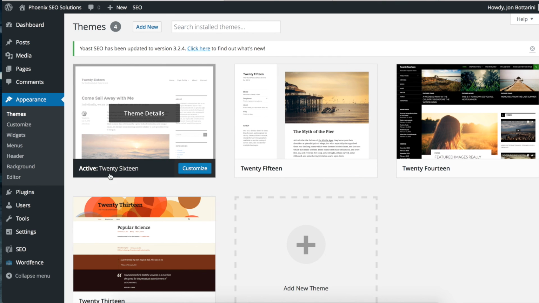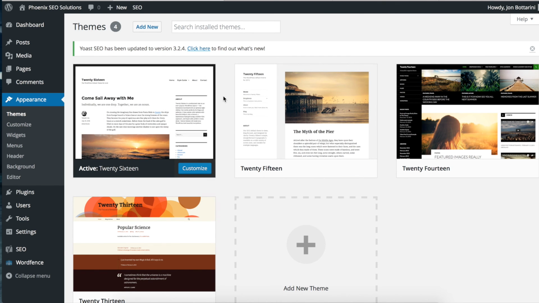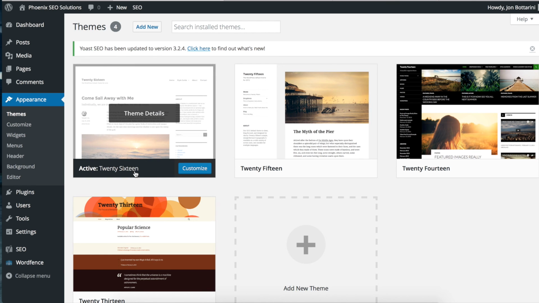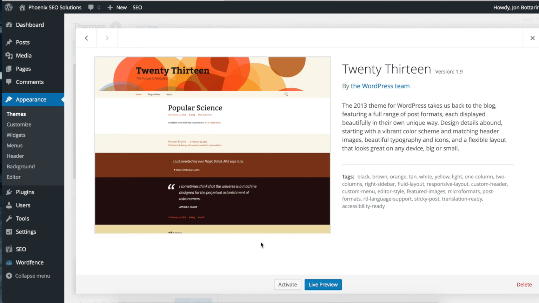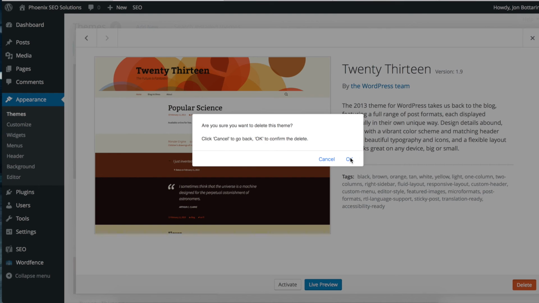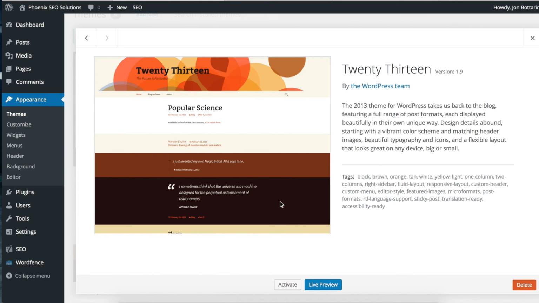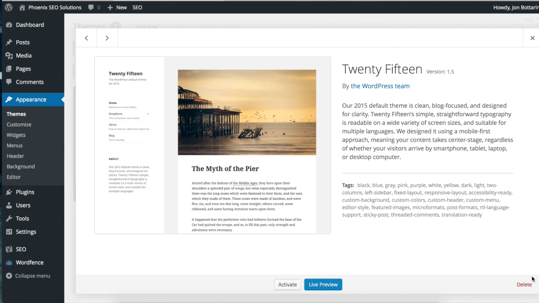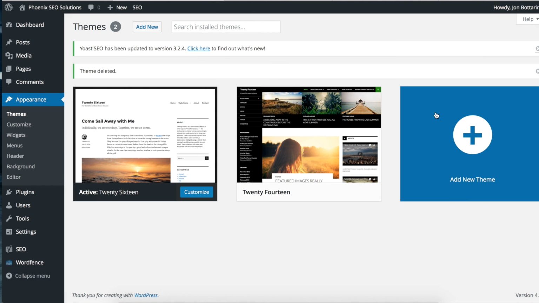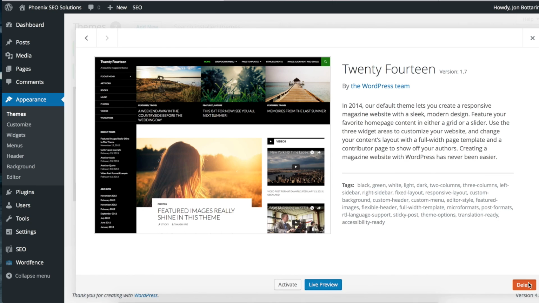The reason I keep the 2016 theme is that once I have the theme that I'm going to use for my website picked out, if anything ever goes wrong with that theme, like if something breaks or if there's a formatting issue, I always want to have a fallback plan. So my 2016 theme is my fallback plan. But for the rest of these, I know for a fact I will never use them ever. So I just like to make it really cleaned up and easy. So I'm just going to delete every single one of them besides 2016. Okay.